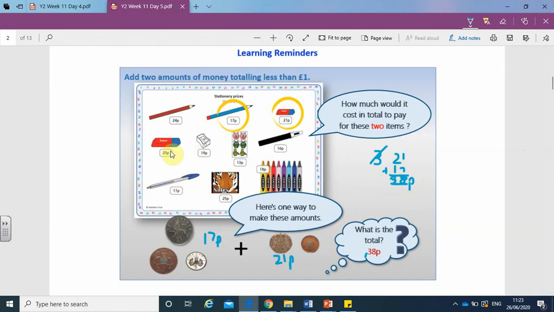Challenge yourself. Make 5. So add any of the ones that you like. 2 different items. Try and do 5 sums adding 2 different items. I challenge you to write the values of the coins for each one. So if it was this one and this one, with the pen and the rubber, it would be 11 pence, make 11 pence, 25 pence, make 25 pence in the smallest amount of coins. Make your total and check it using a column addition.